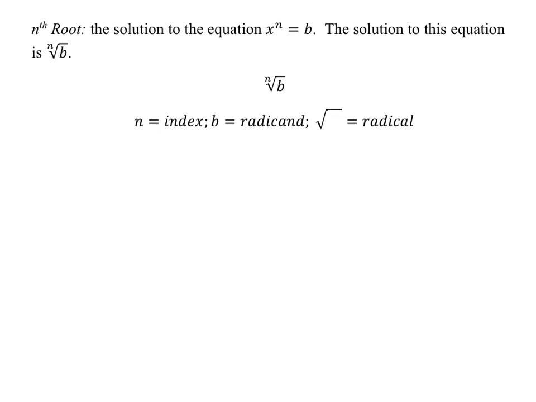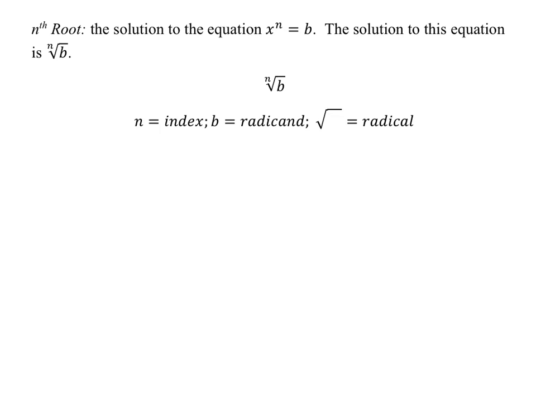Hey, what's the index for a square root? It's nothing there, but what is it? Thank you. It's 2. Does everybody see that now? Because if it's a cube root, we're looking for a number multiplied 3 times. Fourth root, that number has to multiply 4 times. So a square root really has a 2 outside, but it's not written. But there really is an index of a 2 for a square root. Just like x is really x to the first power, but you don't write it that way.